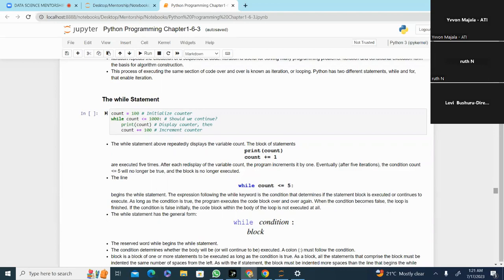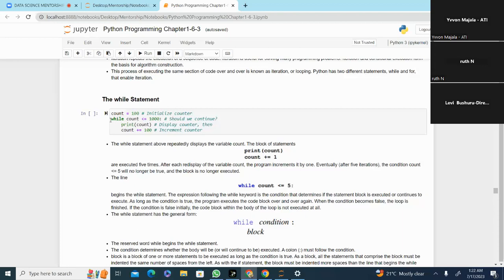So I set my initial point to 100 and say count is equal to 100. This means the code will start counting from 100. Then I introduce an iterative statement, in this case a while statement. I'll say while count is less than or equal to 1000. So it is going to count up to 1000.